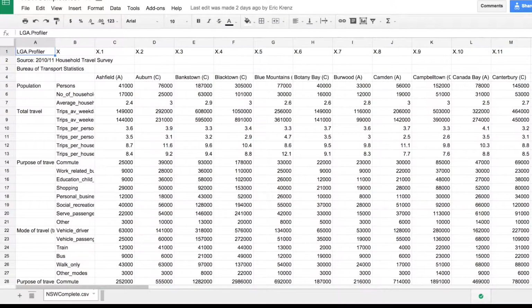Okay, so for the data we've been given to work with as a part of this project, we were given data from the New South Wales region of Australia, and this data set came pre-aggregated.